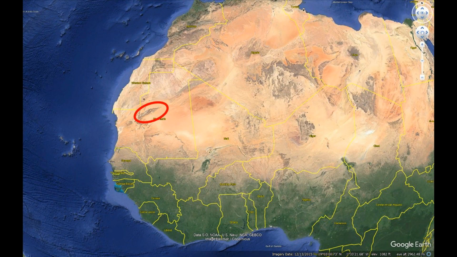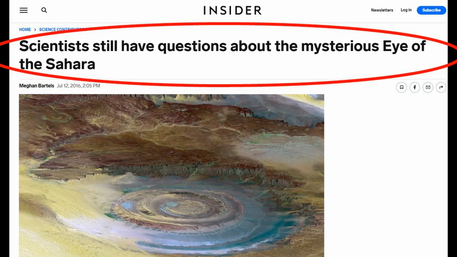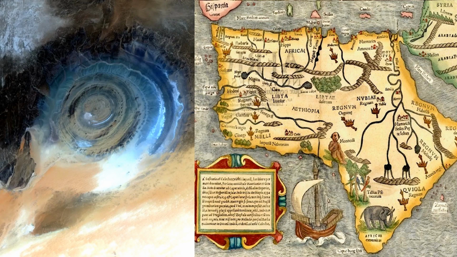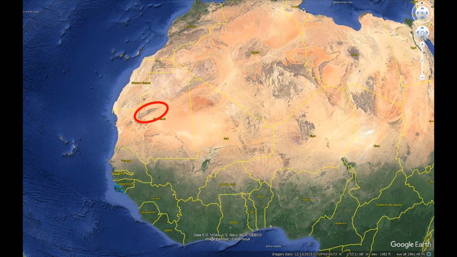A spectacular geological feature unlike any other on Earth, and perhaps one of the most mysterious and bizarre structures in the world, which I have of course discussed at length on this channel as I have compared its striking similarities to the legend of the lost city of Atlantis. But never mind the topic of Atlantis, and consider one thing and one thing only for a moment, which is the question as to whether this map is showing the Richat while consumed with water.